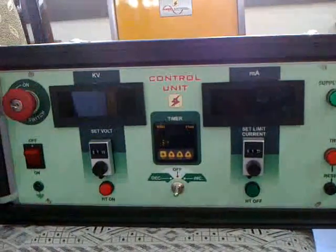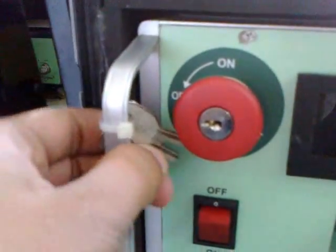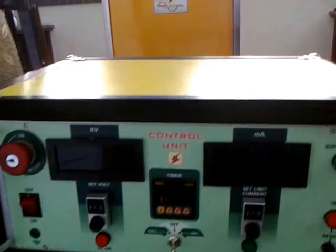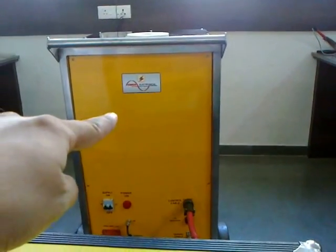This is the front control panel. The keys over here. This is the control unit. That is the high voltage unit.